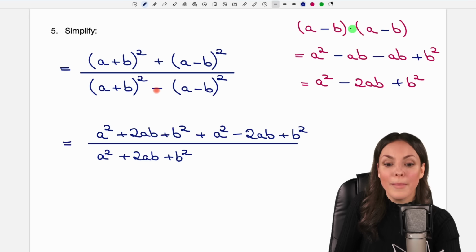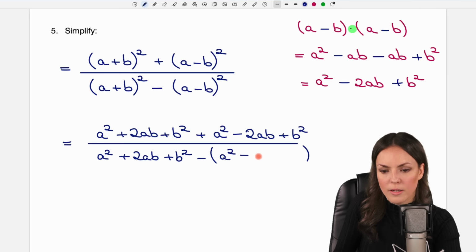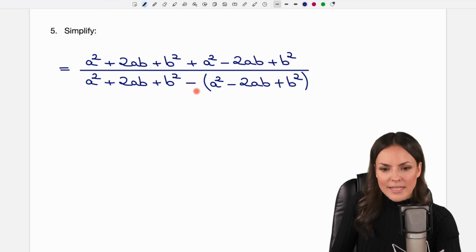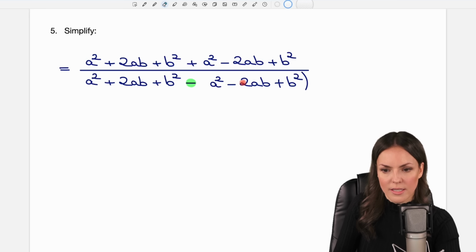And then this time we have a minus, so we write down the minus, but then the result has to be in parentheses. So this part here is what we had here, so we have to write it in parentheses and then have to get rid of these parentheses on the next page. But let's do this first. So we have this minus here, which means that every sign switches. So if we want to get rid of the parentheses, we are allowed to do that, but we have to change all the signs. So it's a negative a squared, then it's going to be positive, and we have to switch this sign to a minus.